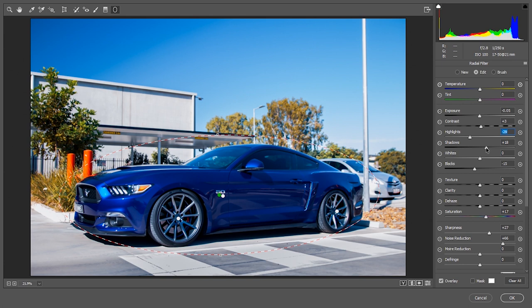The shadows have pulled up a touch so you can see what's going on the car. The blacks are pulled down because we want to darken off some of that. And then I've pulled the saturation up again. Now I've also done the wheels. I've pulled the exposure down because they were quite bright. As you can see, I don't like that. So I've darkened them up a bit just to give them a little bit more punch. So that was okay.